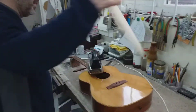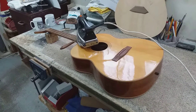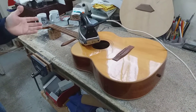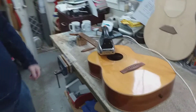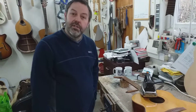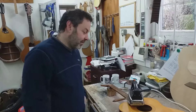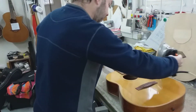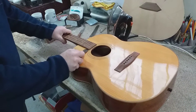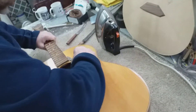Taking the fingerboard off, which is a fairly regular job for us as we do a lot of restoration work. We use an old clothes iron just to heat it up — whenever you're taking glue joints apart you've either got to use heat or moisture. This is one of my favourite methods: just use an old clothes iron and some spatula knives. Hopefully no moisture needed — I tend not to use moisture if I can get away with it. One thing to say is not to be afraid to let the heat stay on for a while, heating the knife up as well as the fingerboard.